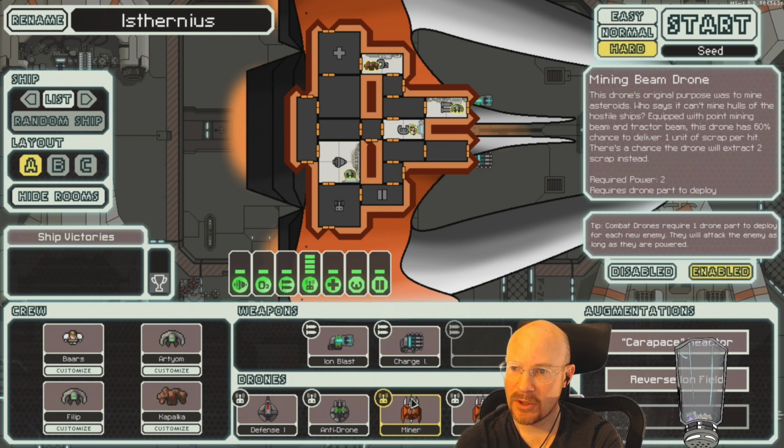Mining beam drone. This drone's original purpose was to mine asteroids. Who says it can't mine holes out of hostile ships? Good with point mining beam and tractor beam, this drone has a 6% chance to deliver 1 unit of scrap per hit. Well, you can mine ships? Chantula drone will extract 2 scrap instead. Oh my gosh, we can mine scrap. We have 2 of these.